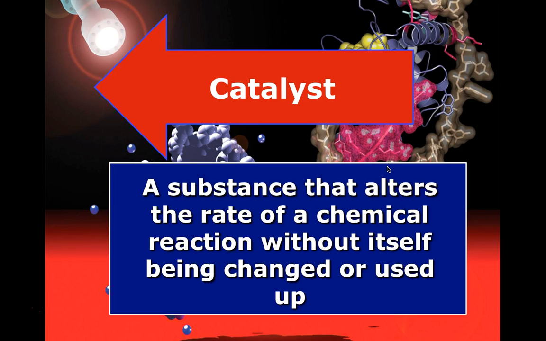They are a substance that alters the rate of a chemical reaction without the catalyst itself being changed or used up. So what this means is that as enzymes utilize their function, which is to lower reaction rates and to regulate metabolism, they can be used over and over and over again without losing their function.